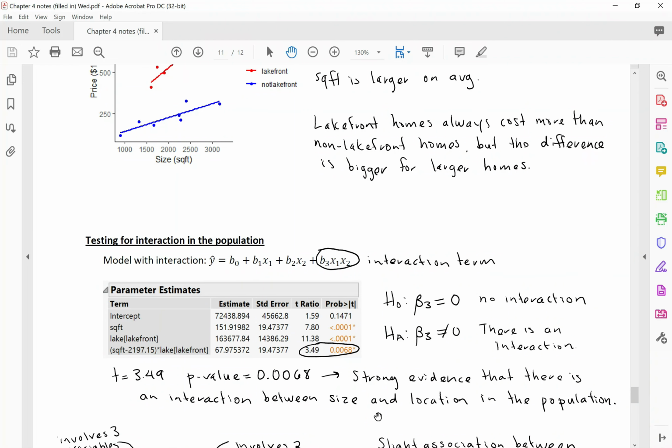In this video, we're going to talk about how to interpret the slope and the intercept for models that include an interaction term. But before we do that, I want to talk about a couple of changes that we want to make to the parameter estimates table. So first of all, the parameter estimates table, the default is to use effect coding.